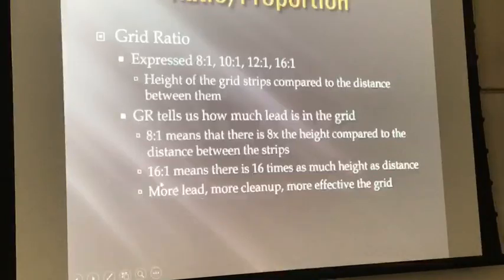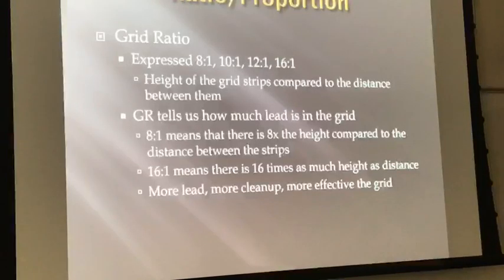So if we needed a 16 to 1, we could do that in one of two different ways. Basically, we could use the same interspace material and increase the height of the grid strip to 16. Wouldn't that be 16 to 1? But what if, instead, we kept the 8 inch tall grid strips, but we took that interspace material and instead of 1 inch, it's half an inch. Would that not do the same thing? Okay, so there are a lot of different ways to get the grid ratios.